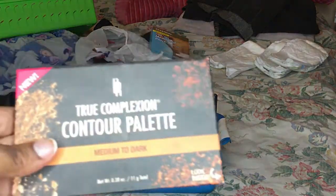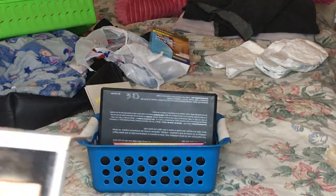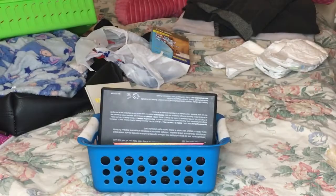So the next one I have in here is not an eyeshadow palette, but it's a True Complex contour palette, which I need to put up in my stuff. And this is how this looks, y'all. I actually hit pan on the highlights and contour area, so I just need to put this up.